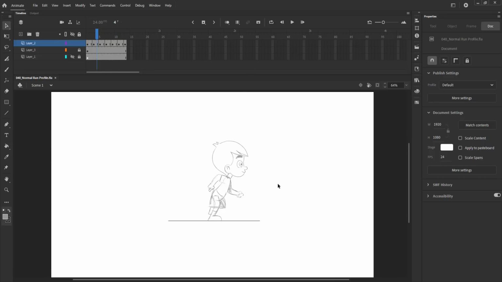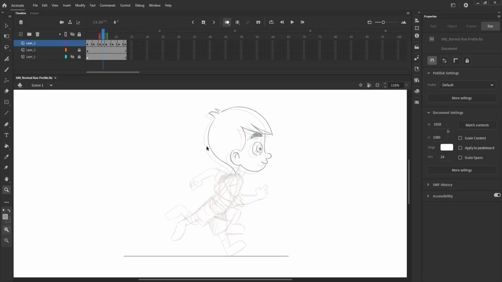The last pose will be the breakdown pose where the front leg will be stretched to show that he is really taking big steps while running. Please see the video and follow carefully.